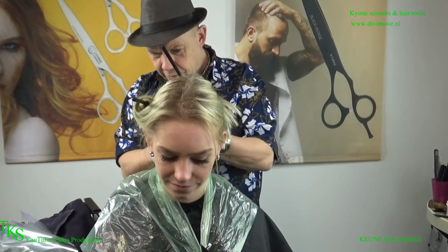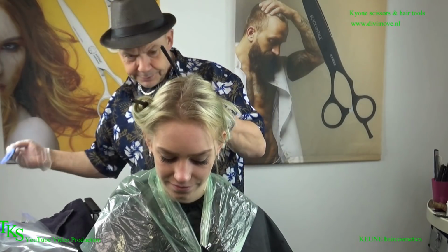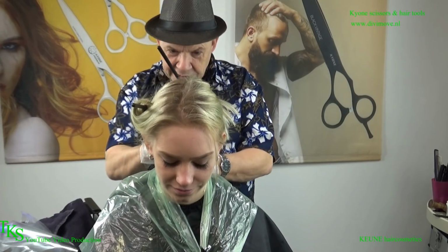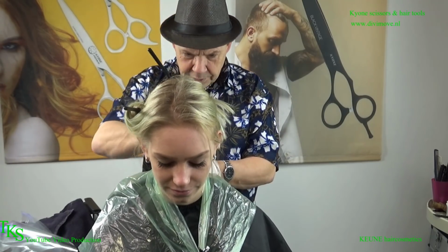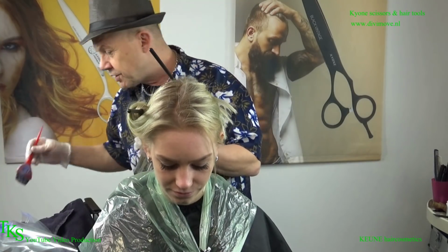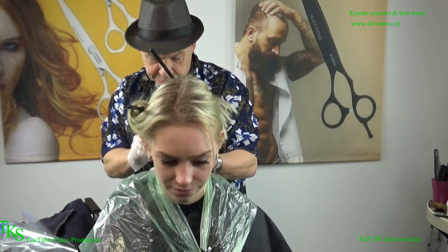And green is a wonderful color, but it's very hard to get out of your hair. Yeah. She has an outgrow, so I put the bleach over the total length. And she is, of course, natural blonde.